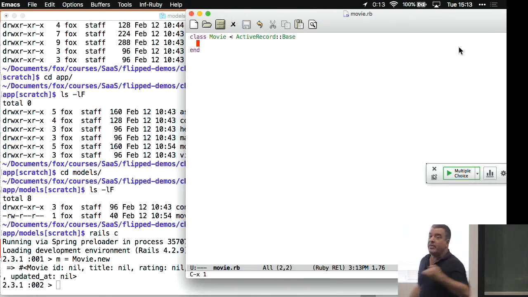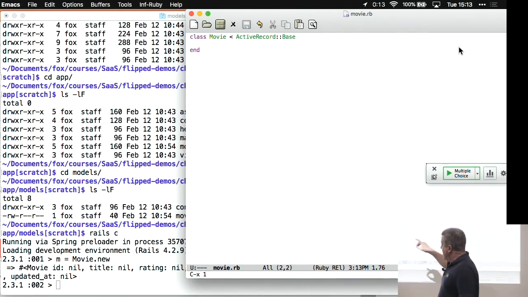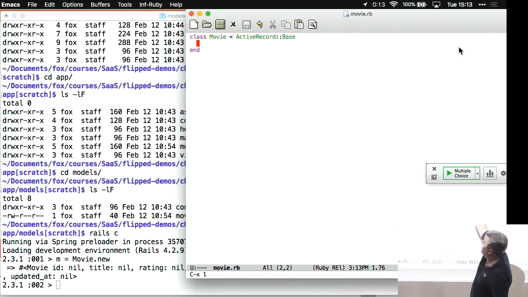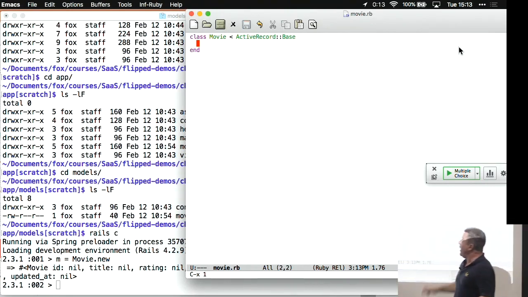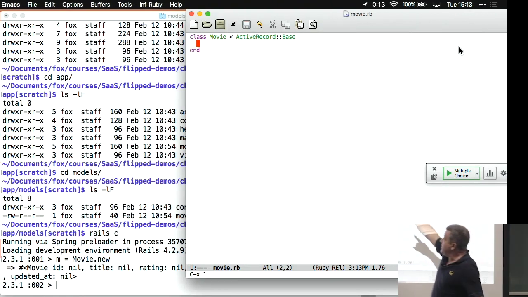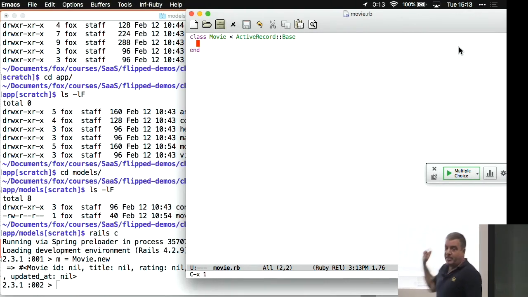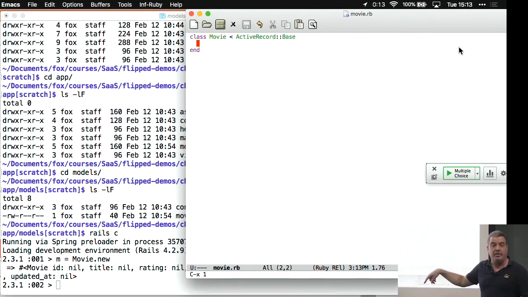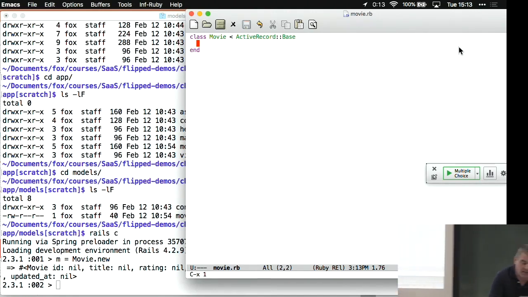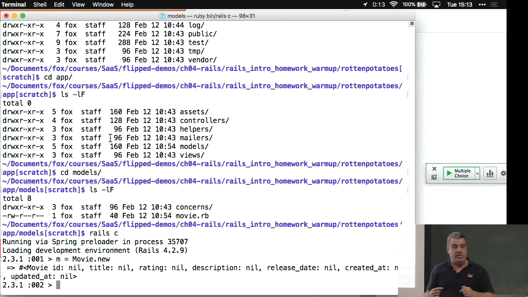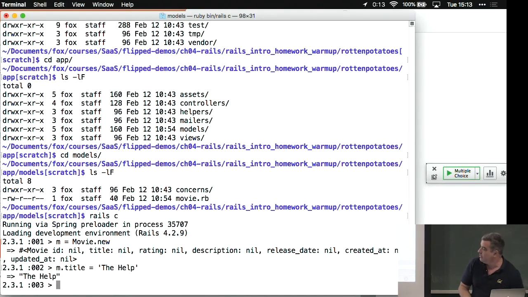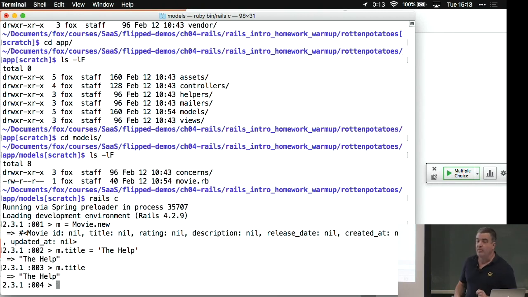OK, so the answer here, which I think is particularly cool, is that it actually said, so movie.rb is a model. It inherits from ActiveRecord::Base. That's how we know it's a model. OK, I will go into the database. I will locate a table whose name can be constructed from the name of the class, so lowercase movies. In that table, I will look at what the names of the columns are. I will use the names of the columns as my assumption about what a movie actually is. And I will define getters and setters that work on those attributes, meaning that if I now say something like that, it actually worked. And I can get it back.